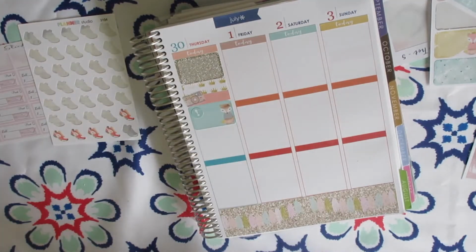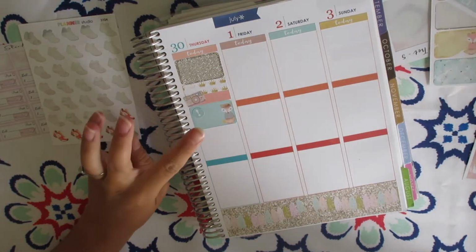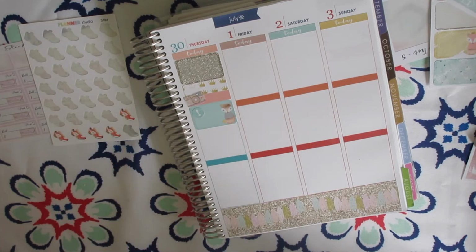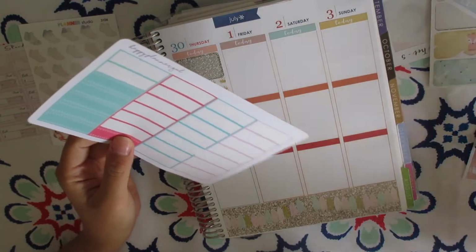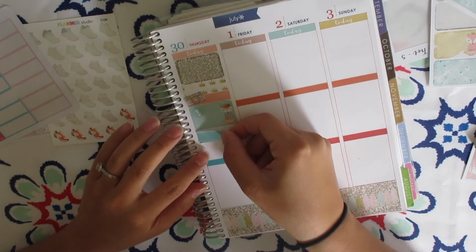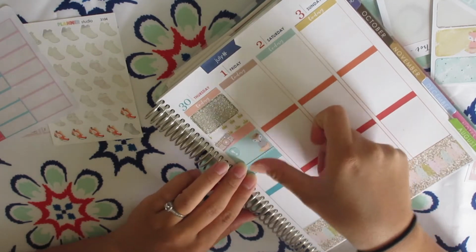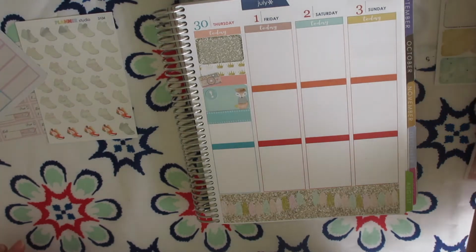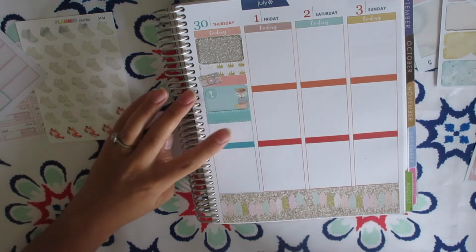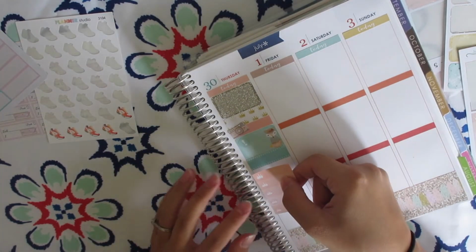Sorry about that. I don't know where it cut off, but around Thursday, I have an online meeting. So I put a half box and an exclamation point from the little things icons. All right, and then I have Samantha's bath. So now I'm gonna go into these. And I think this color from the Happy Planner Gal is going to look perfect for it. All right. And then I'm gonna put in my checkbox. It's gonna be layered in there, but that's okay.